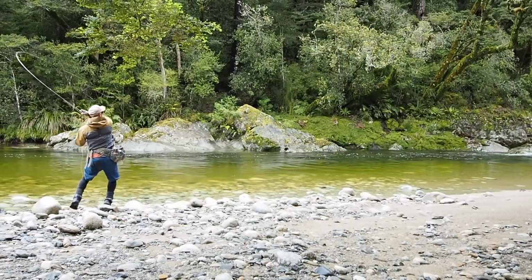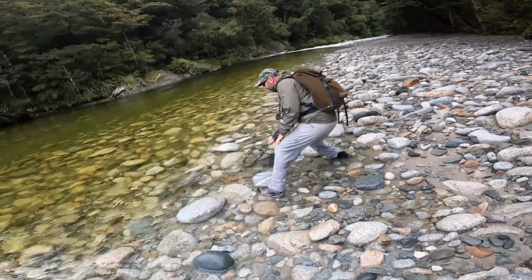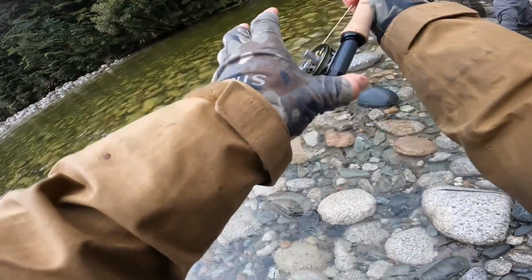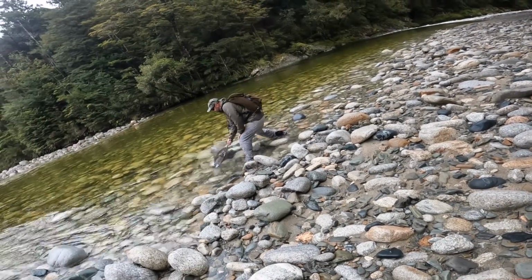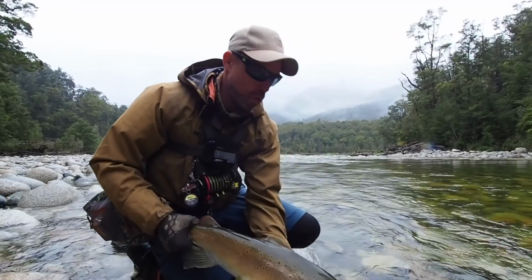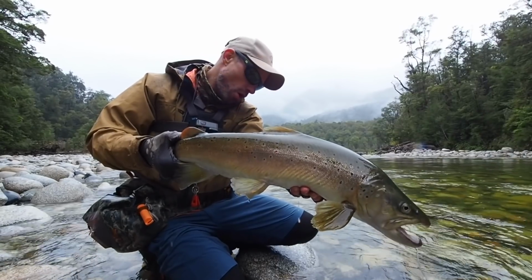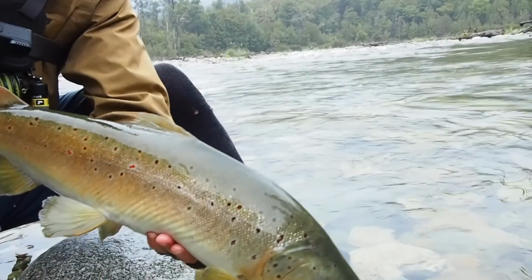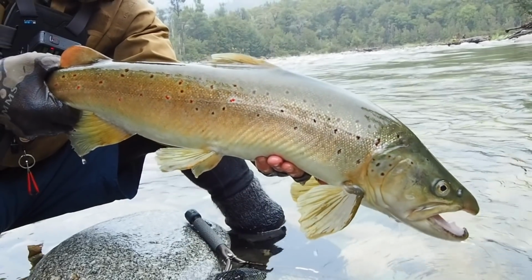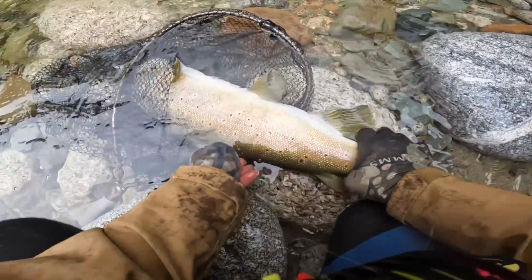Nice. Got it. Nice, man. Yeah, you went a long way to eat that, eh? You get out of the way. Almost. Yeah. Yeah, boy. Lovely fish, cheers, man. Wicked start. Wow, man. Look at that adipose fin. Beautiful. What a clean, clean fish.